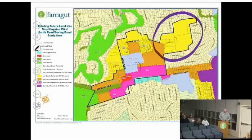I mean, it's just not fair to take somebody's land that hasn't been developed, and it will be the largest portion of land in the city of Farragut to not be developed if the Ford property is developed. And to be fair, last meeting, I did state that I thought that was something we should probably consider. Yeah, I did that too. It shouldn't be rural residential; it should probably be designated very low density residential to be consistent with Village Green.